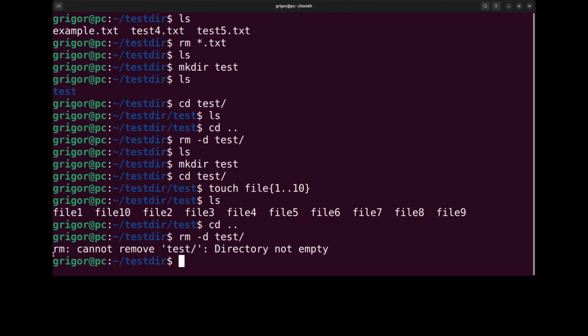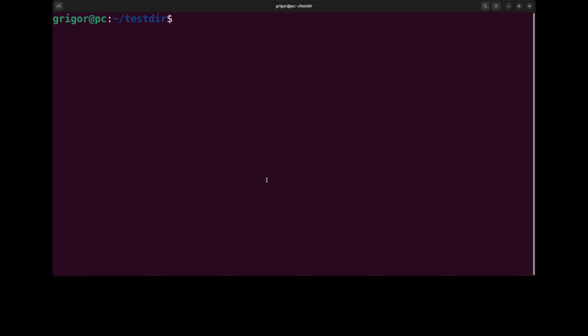We notice an error output on the screen. rm: cannot remove test: Directory not empty. So how can we delete a directory with content? You can use rm -r test. Now let's check. So there is no test directory. The directory with its content was deleted from our machine.